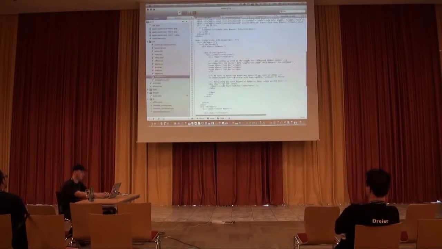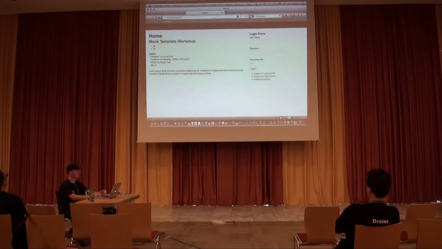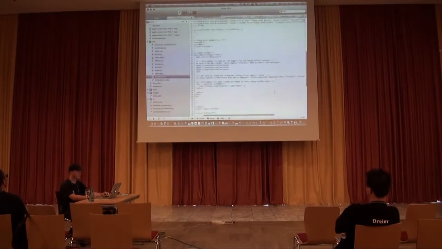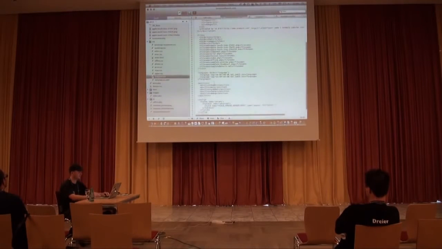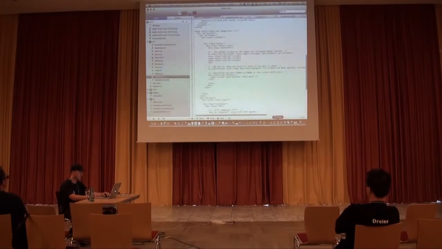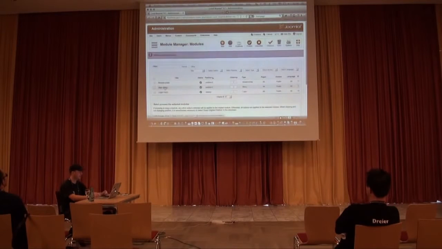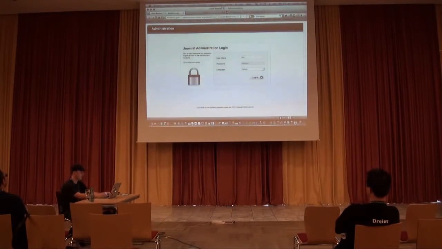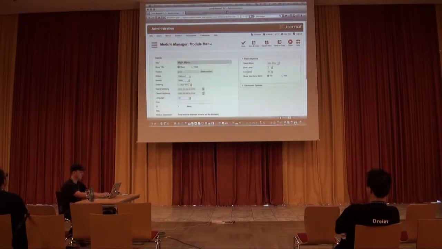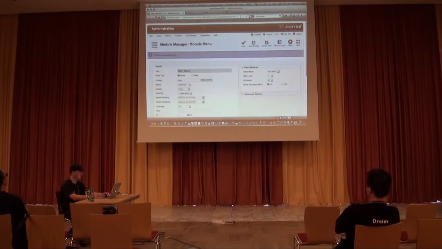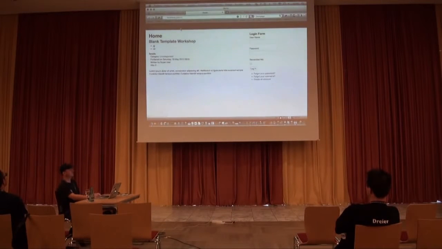Okay, and the link will be the base URL with slash, and now here will be shown the site name and the menu. I have to publish on the position menu, but first I have to define it in the template details too. Okay, the blank template has the position. So I go to the backend and publish the main menu on this position. Menu. And here you see the home button.